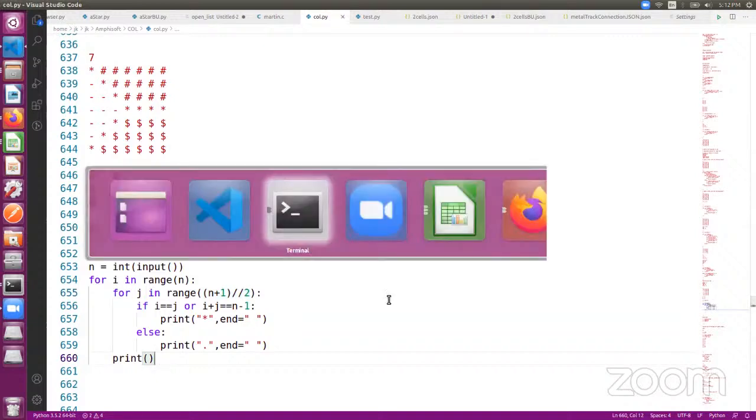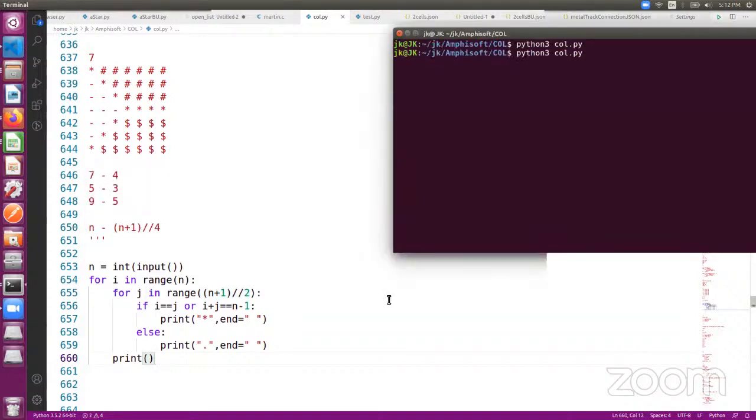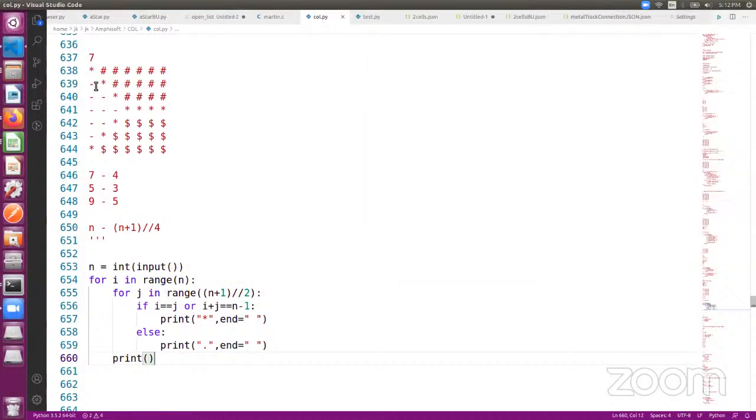Let us run the code and see. Now I've got the diagonal. Both the diagonals are filled. Now let me fill this hyphen portion. What is the property of this hyphen portion? Here you can see i would be greater than j.